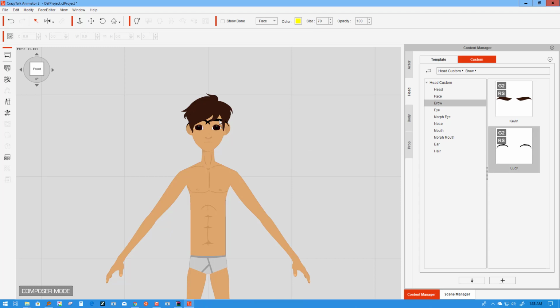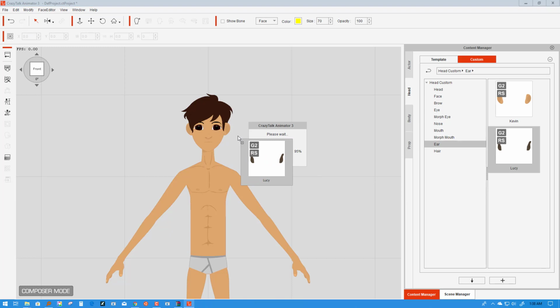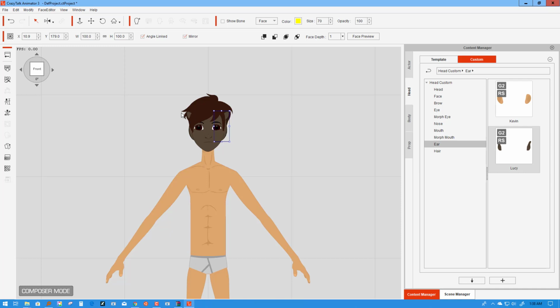Let's try the ears. Those are huge ears. I mean, if you leave them as is, they look kind of like cat ears or something, which is kind of a cool effect if you're going for some kind of cat creature. Maybe with a bigger nose, it might actually play out. Look at that. It's actually kind of accidentally cool there, unexpected.